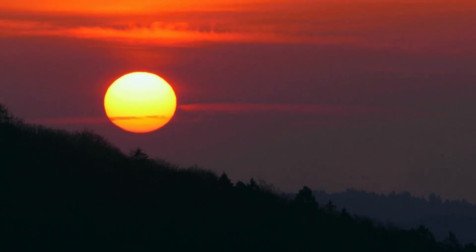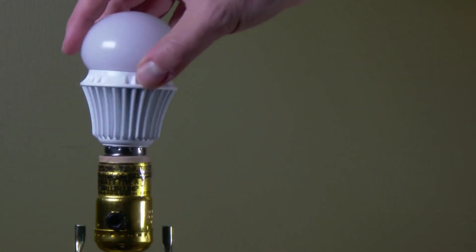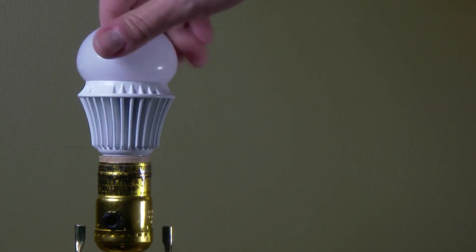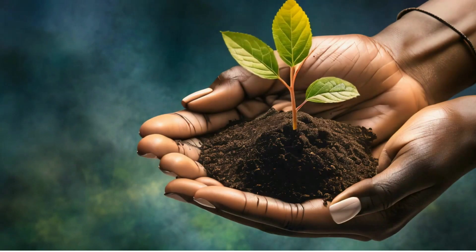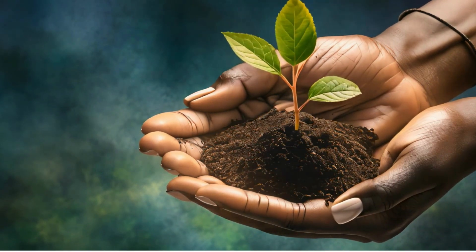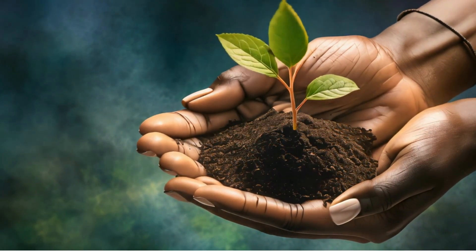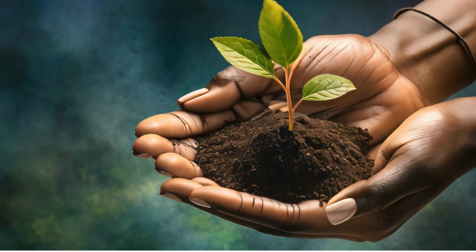A light bulb converts electricity into light energy so that we can see in the dark. Plants use light energy in photosynthesis, a process that creates sugar in the form of glucose and releases oxygen.